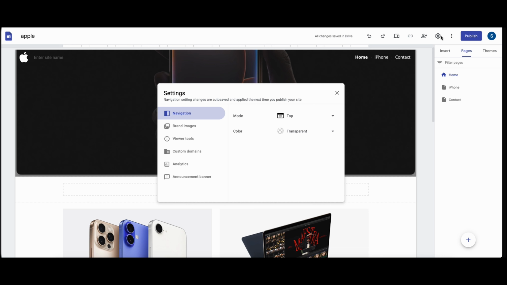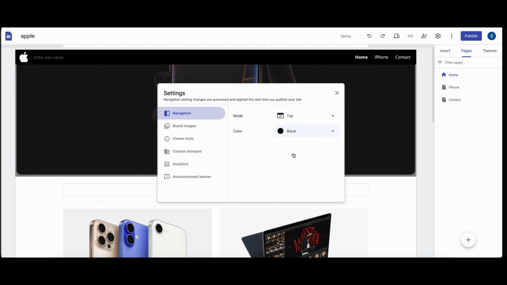The first option that you get to see over here is called navigation. By default, your menu sits at the top of the page, as you can see, but if you want to switch it to the side, you get a sidebar navigation that slides in from the left. This is really handy if you have a lot of pages or if you prefer that mobile app kind of feel. Personally, I'll keep it on the top for now, but you can try both and see which fits your design better. Next one is color.